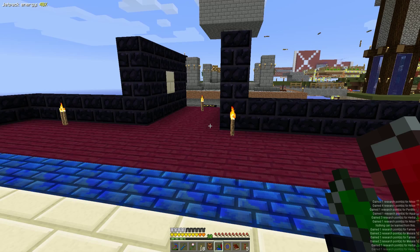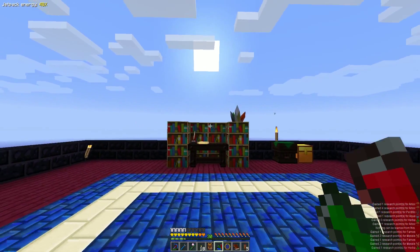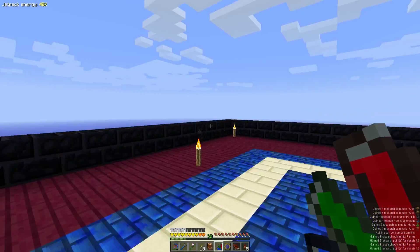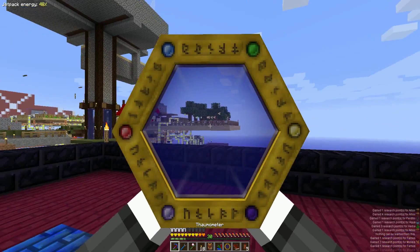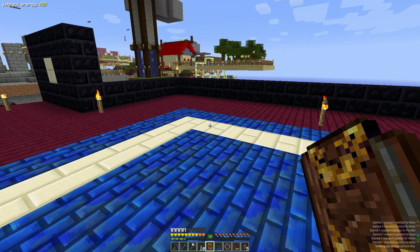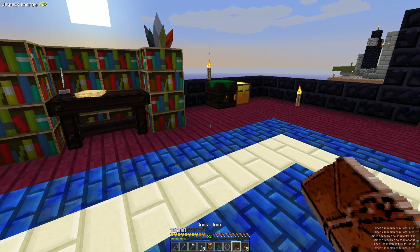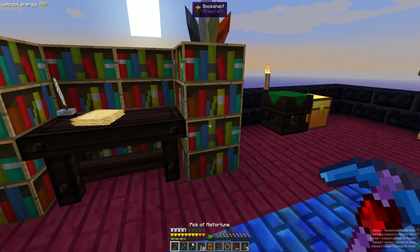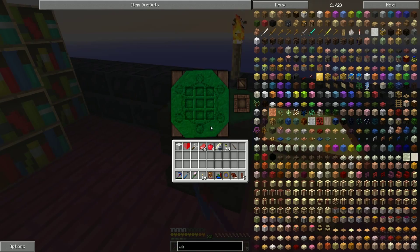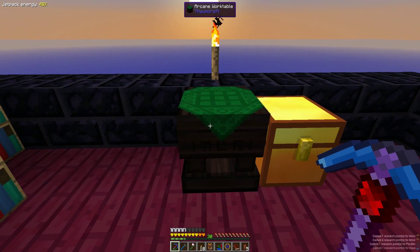Hello everybody, my name is Drew and welcome back to Agrarian Skies, where we're here on a brand new platform for Thumbcraft. I moved all of Thumbcraft's stuff off of the main island, out of the chests, and we're starting to store it all over here. We're going to need some room to actually do some stuff, and room to grow is definitely what this will need. Depending on how deep we have to go into Thumbcraft's tree, I'm assuming we'll have to build an Infusion Crafter.